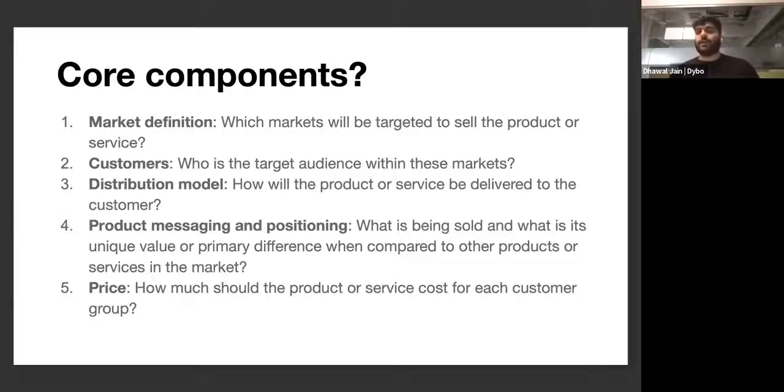Then comes down to price. This is again the most important part, not the most important part, but again, once you've boiled down your customers, once you've decided the messaging, it's important to understand that your price point needs to be right for you to be able to sell it to that category of customers in that particular geography, right?